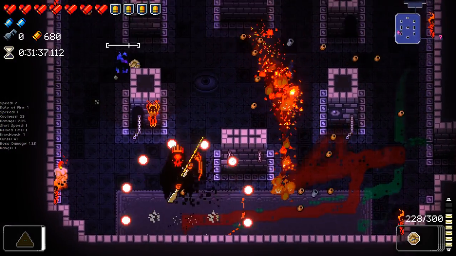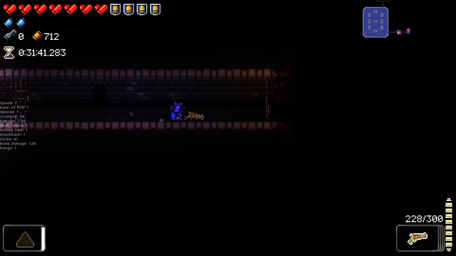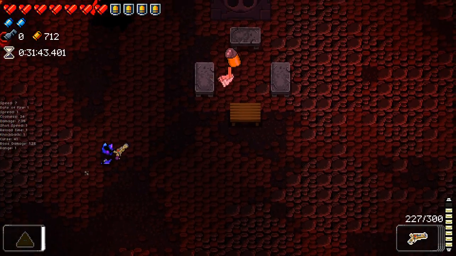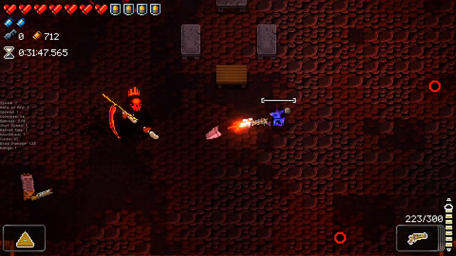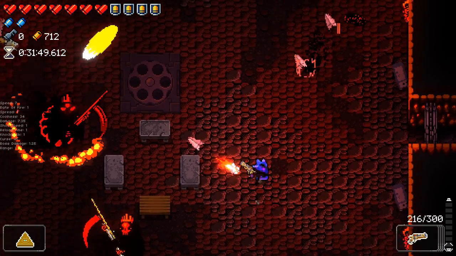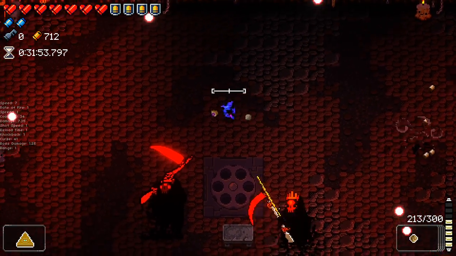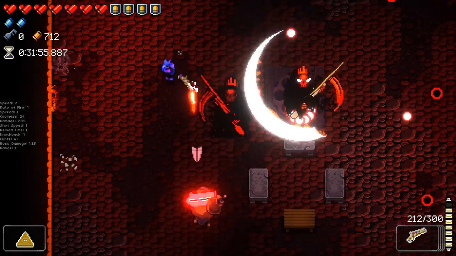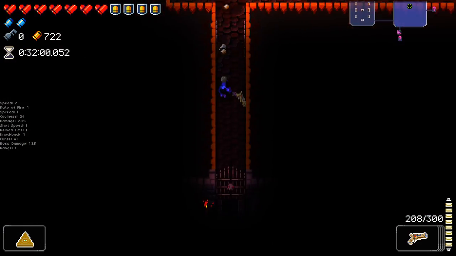Oh my god. It's alright. We've got enough health to get through this. Sir Manuel, I think. Oh no, it's not. It's this horrible room. I forgot this horrible room existed. It's been so long since I've been here. Bullet hell is but a distant memory for me.